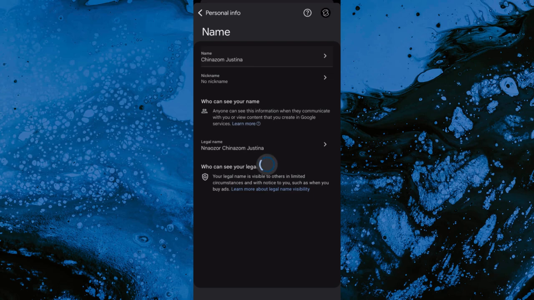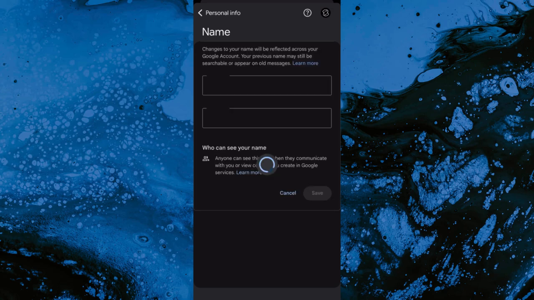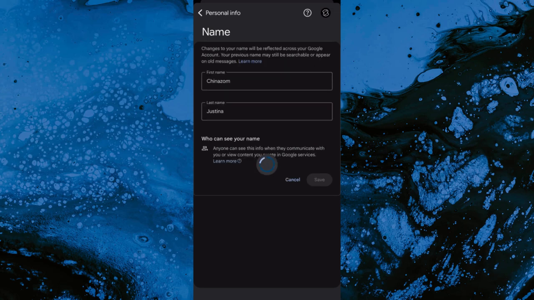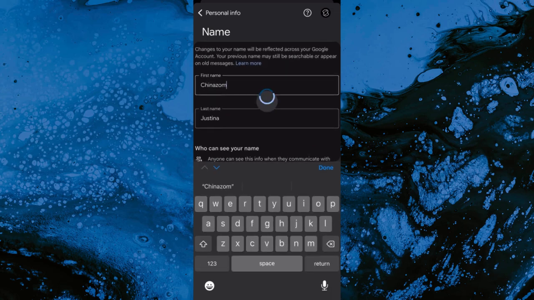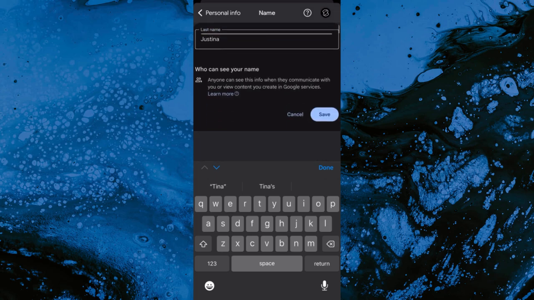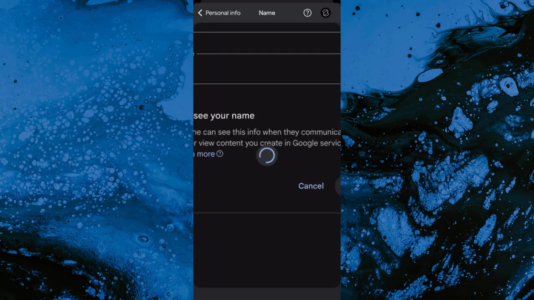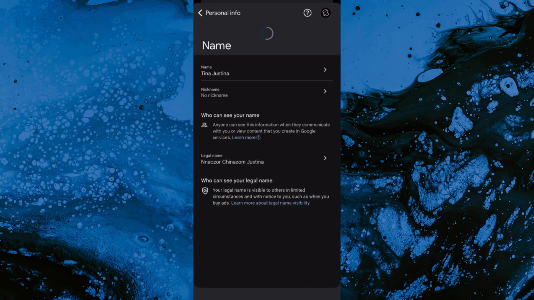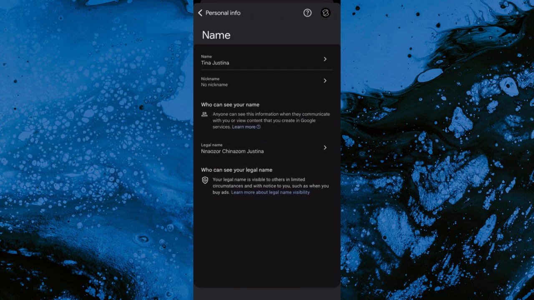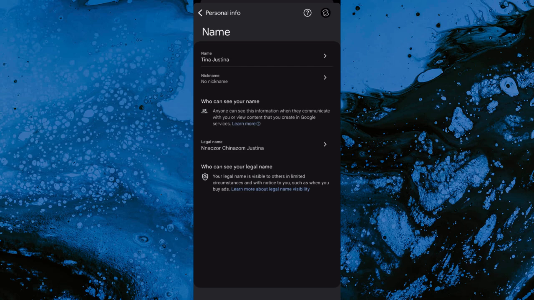Over here you'll be able to change your name to whatever you want to change it to, and you can change the first name or the last name. You can put it in a way you want. You already know what you want to put here. You can put it, and when you are done with that, you just have to go over to save. You can add number to it and whatsoever there. So now you see I've saved it, I've changed my email name.